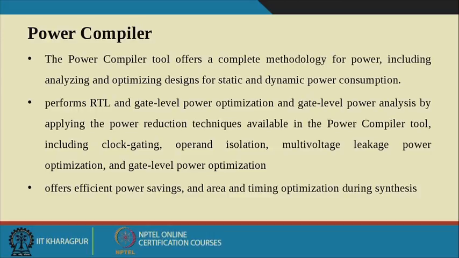Then there is another compiler mode, that is Power Compiler. The job of the Power Compiler tool is that it offers a complete methodology for power, including analyzing and optimizing design for static and dynamic power consumption. It performs RTL and gate level power optimization and gate level power analysis by applying the power reduction techniques available in the tool, including clock gating, operand isolation, multi-voltage leakage power optimization and gate level power optimization. It also offers the designer the ability to design very efficiently in power saving as well as area and timing, that means optimization during synthesis.